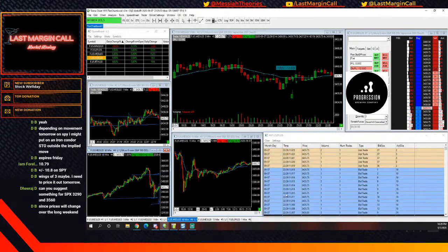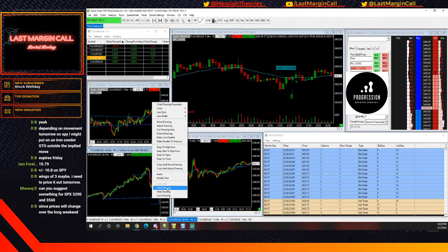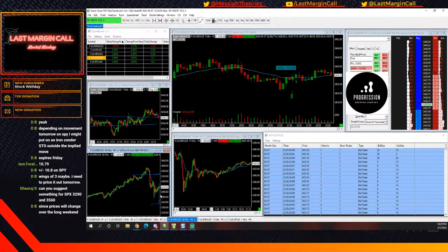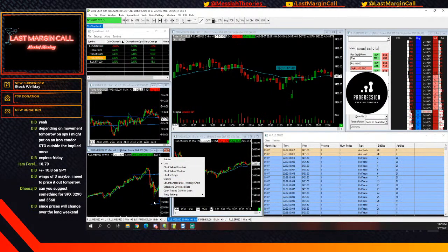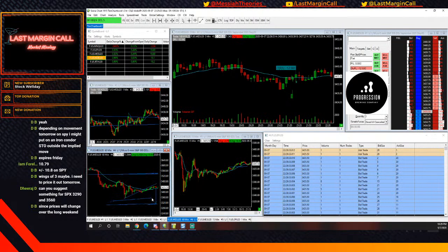So anyway, this is what we were talking about earlier with the sell to open, buy to open type plays. So look at that range. If you wanted to say, you know what, we are going to make some big movements, let's get rid of this, let's get rid of all this. There we go.